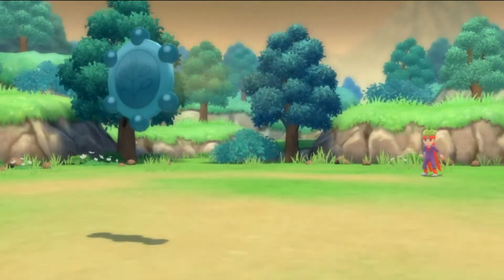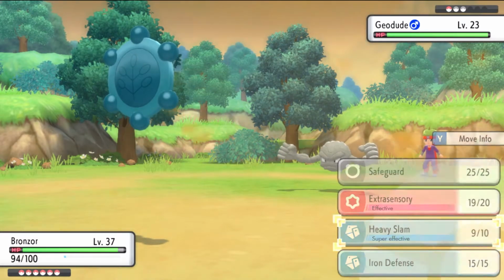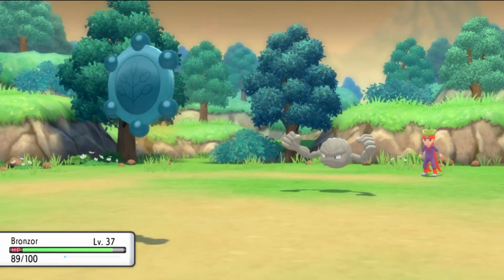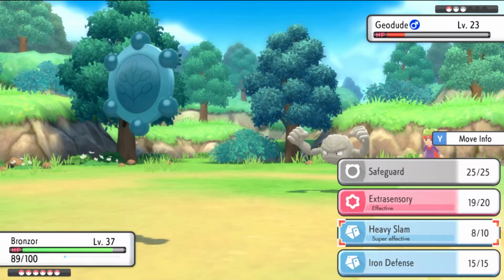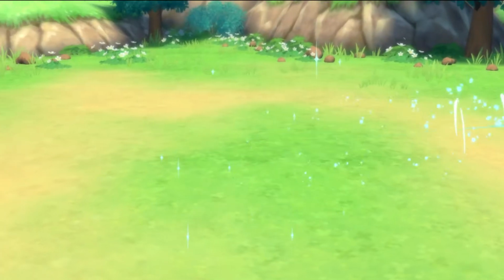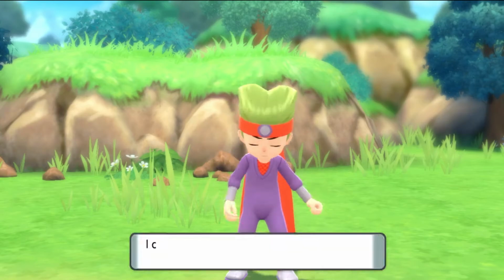Another Geodude. Might as well keep out Bronzor. No reason to switch out. Another Heavy Slam. So I think Heavy Slam works better if the Pokemon that uses the move weighs more. So we'll probably be looking to replace that move with another Steel type move that's a little bit different here in a bit, or when we get the chance, I should say. But that Extrasensory should take out that Geodude. And there we go. Yeah, three Geodudes, and they're all taken down. We don't get a lot of money from these guys.